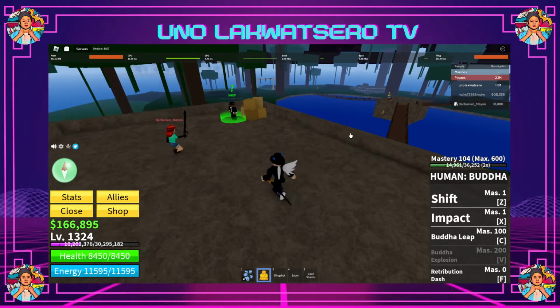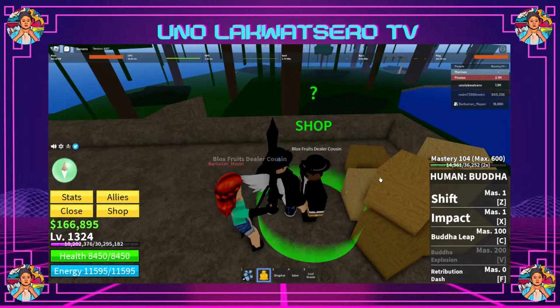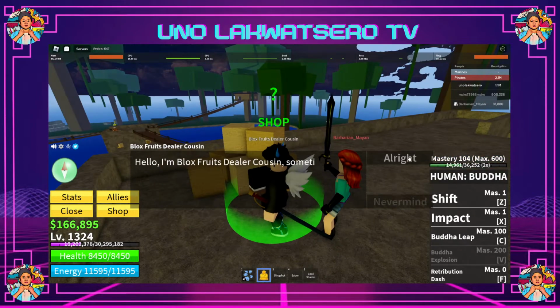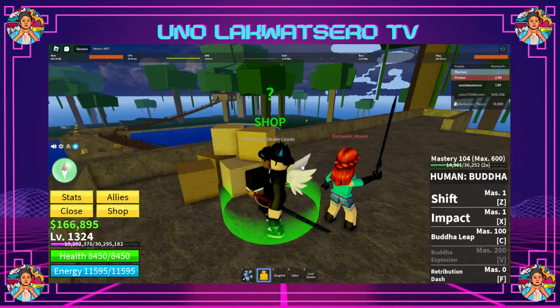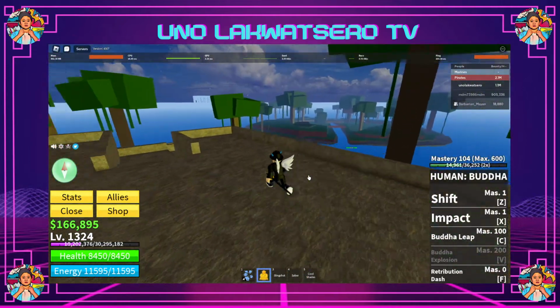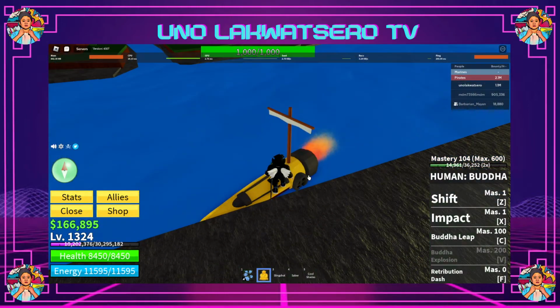Okay. This one? Yes, I will give you a free fruit. Wait. Oh, I don't have enough money. Oh, you have to have 34k to get the next fruit. Me, I need 2023k. So what do we do now? Let's go. Let's go back here.